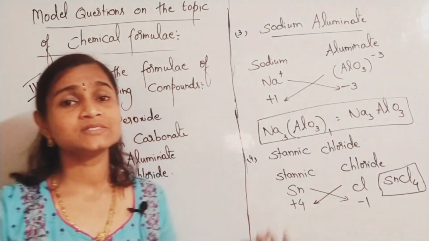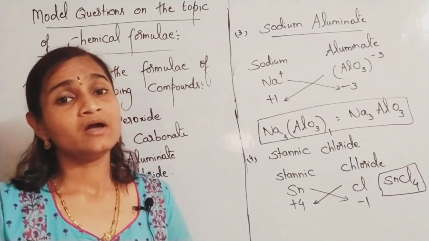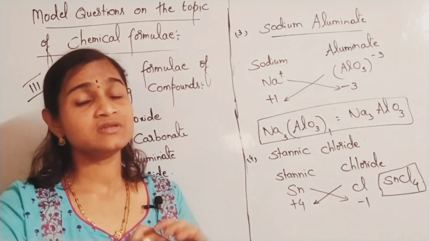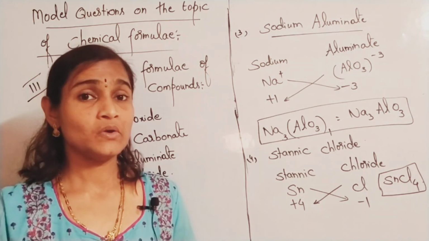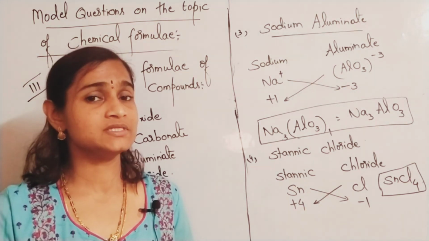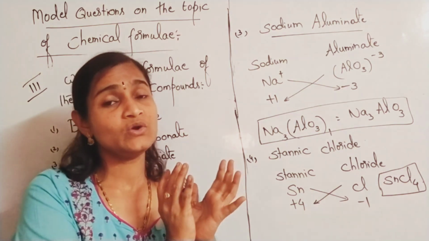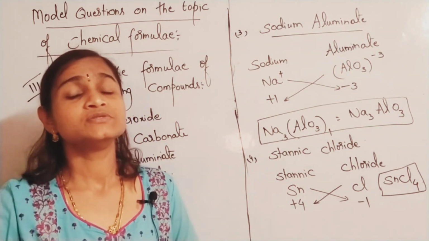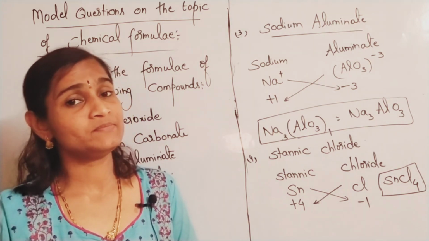Okay, so like this there will be certain model questions for writing the chemical formula of a compound. Without any confusion, if you memorize the formulas of ions, okay, memorize the formulas of ions, all types of ions. You can watch my previous video. Most of the important ions which come for competitive exams I already covered.